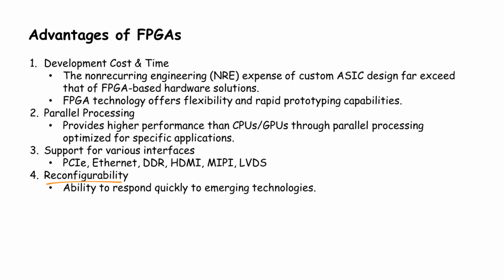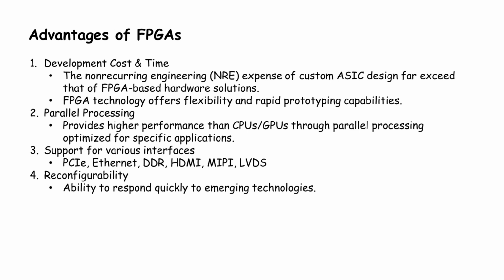If an issue is discovered after deployment, or if design updates are needed due to evolving requirements, you can simply update the bitstream. No need to fabricate new hardware. ASICs, on the other hand, are fixed after tape-out. Any changes require a full redesign and remanufacturing, which can be extremely costly and time-consuming. As technology evolves and requirements shift, FPGA flexibility becomes even more important.